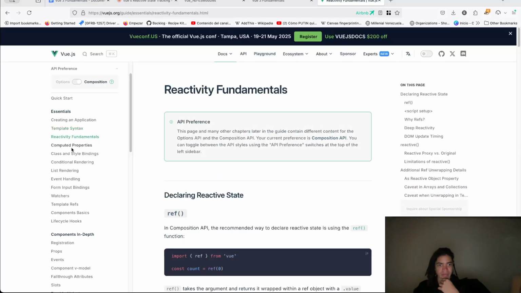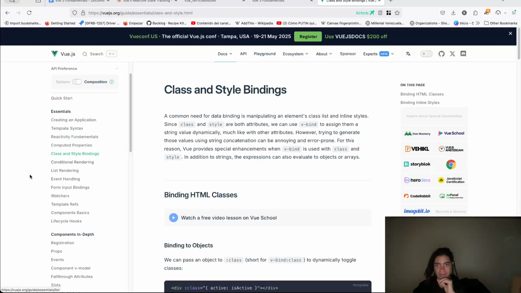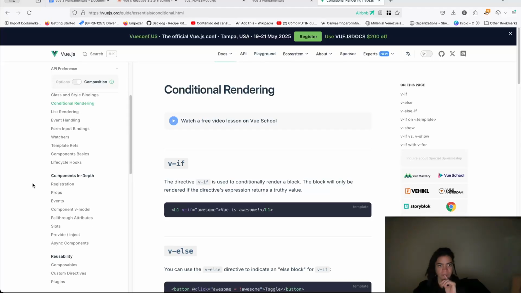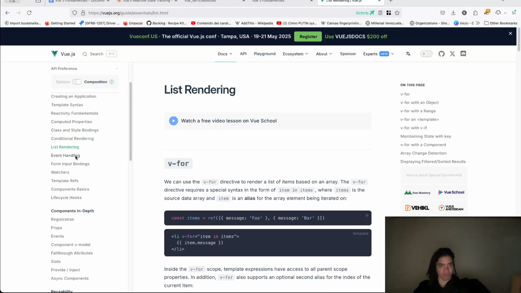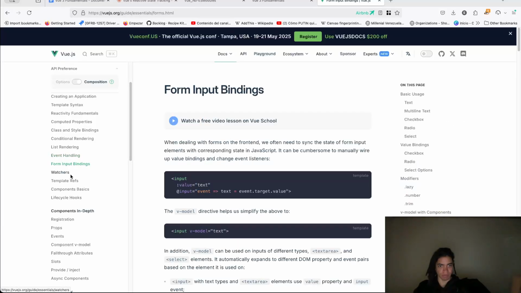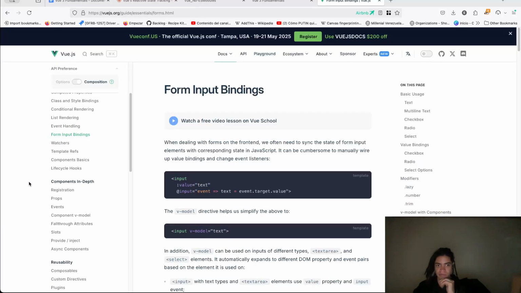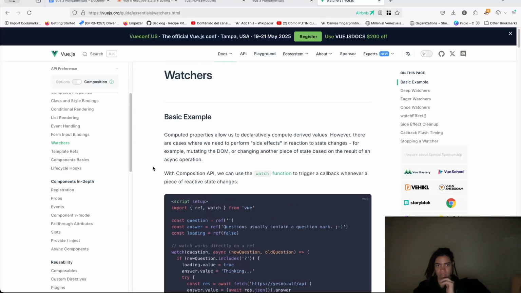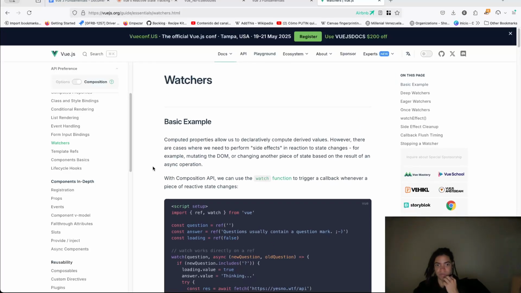Reactivity fundamentals, computed property, class and style bindings, list rendering, event handling, form input bindings, watchers, and why watcher exists.